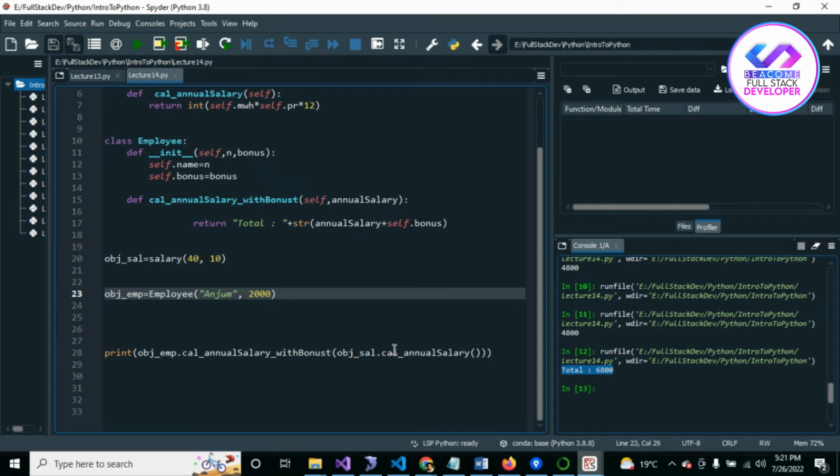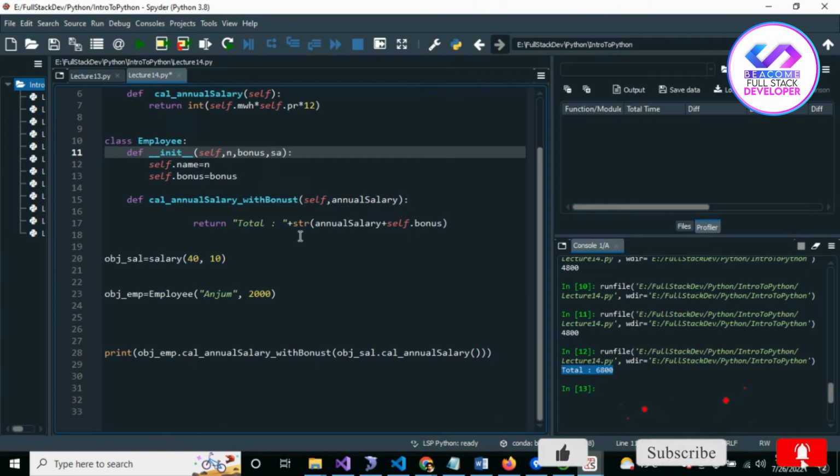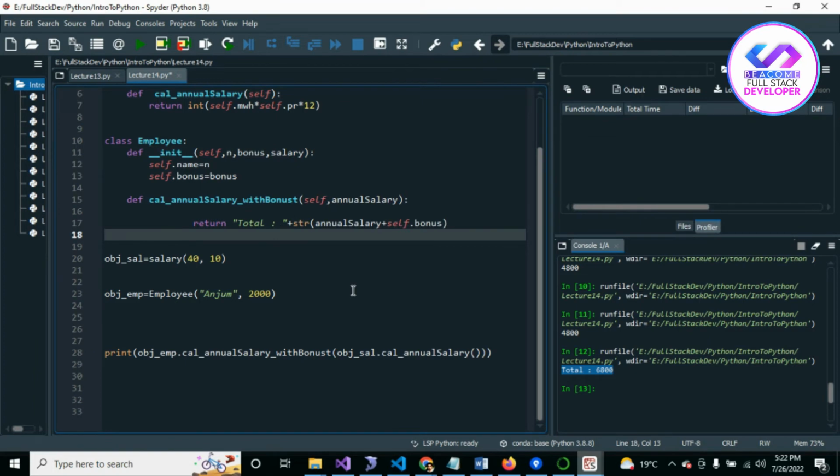And the same as with the aggregation: if we want to get the salary value in the method, the salary remains the same here, but in the case of the employee, we can add salary here as well as a method, right? And for that we can do the same thing over here, instead of calculating all these things by passing the salary object or something else. So we can pass it directly.